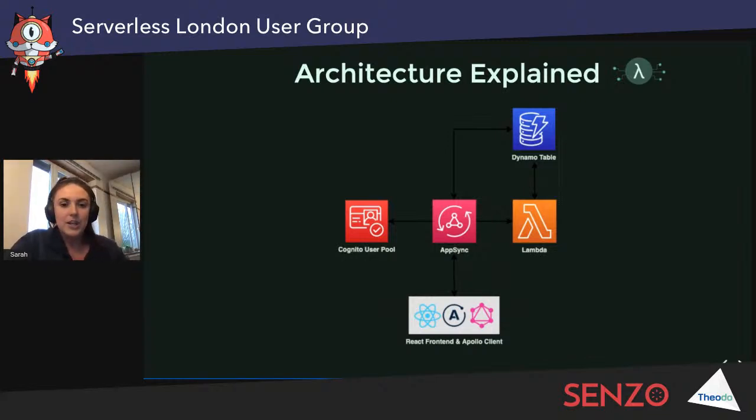So for the architecture, it's actually quite a simple one for this particular app within the system. We have AppSync at the center of it all, and our data source is DynamoDB. We use this because obviously it scales hugely, and we also used AppSync because of the way that it connects with Cognito user pools. So that was really nice to set the permissions for the attendees and the hosts. And then we hooked this up to a front end, which we did in React, and we used the Apollo client to speak to the GraphQL server AppSync.